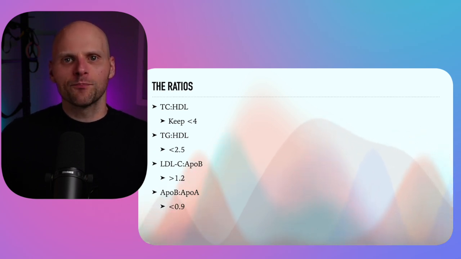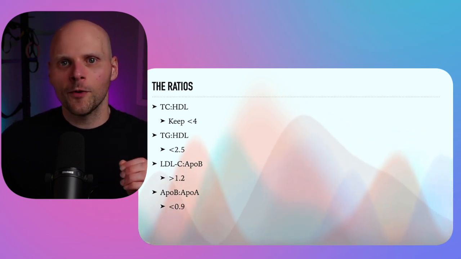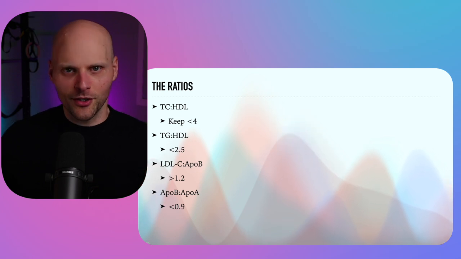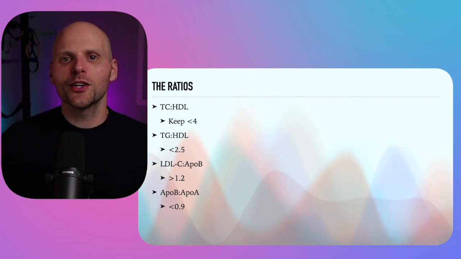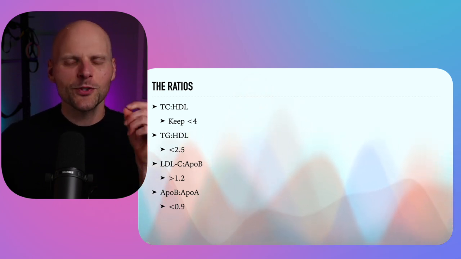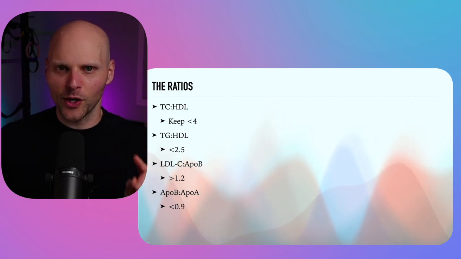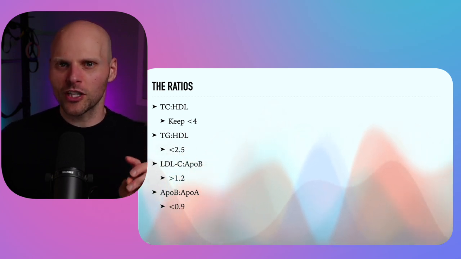Next, let's move on to our triglycerides to HDL ratio. This is where we have the triglycerides divided by HDL. And this ratio can be helpful in identifying metabolic syndrome. This is where I think it's really cool, and this is very helpful. It's very closely associated with insulin resistance.